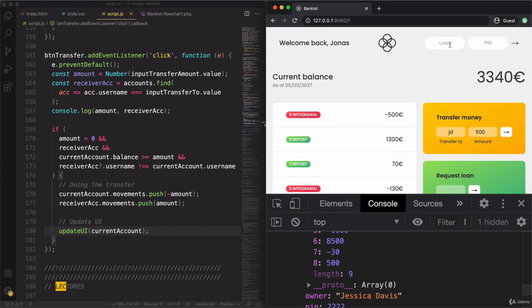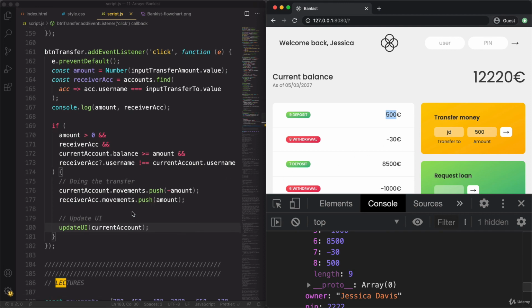So let's check it out also in the user interface. Now, before doing that, the final thing that we're going to do is to clean these input fields. But now, just to make sure, let's log in as Jessica Davis, and then we should get plus 500 here as the latest deposit. All right. Now, as I was saying, we need to clean out these inputs now, and that we will do no matter if the transfer was successful or not.